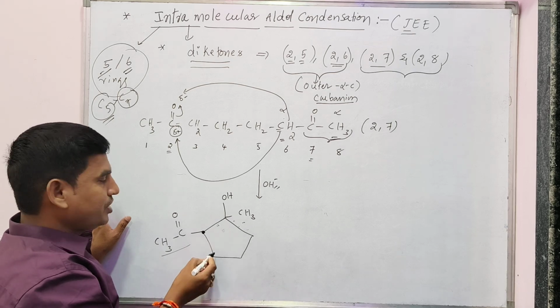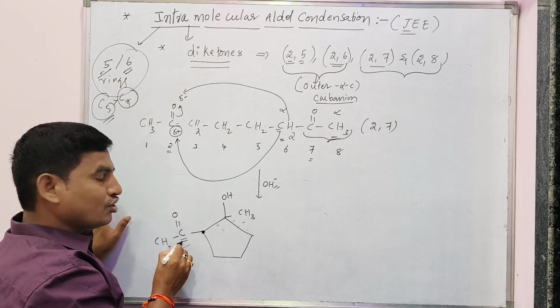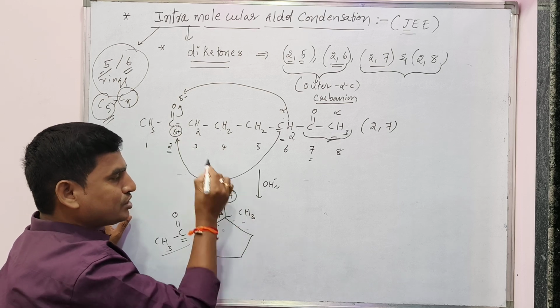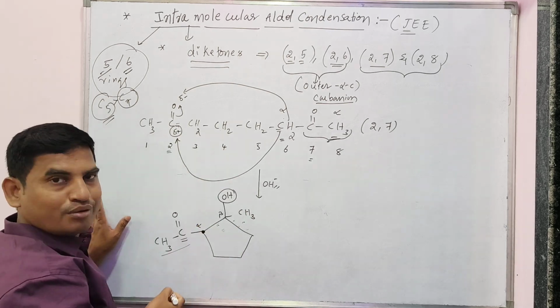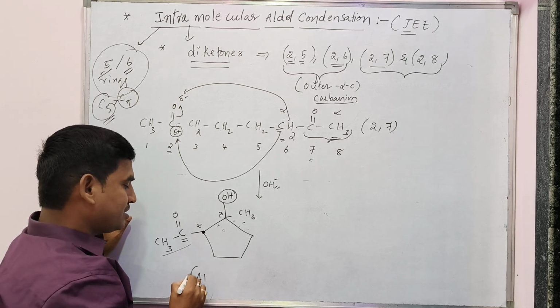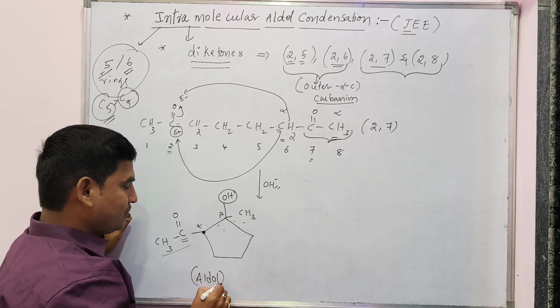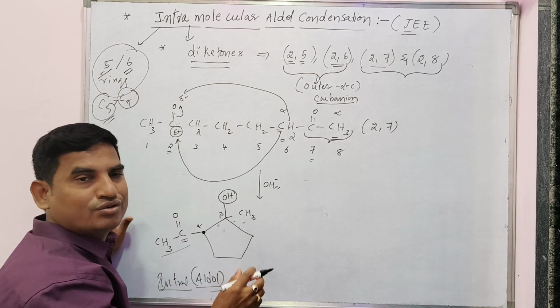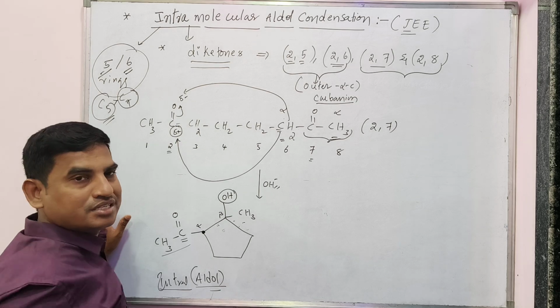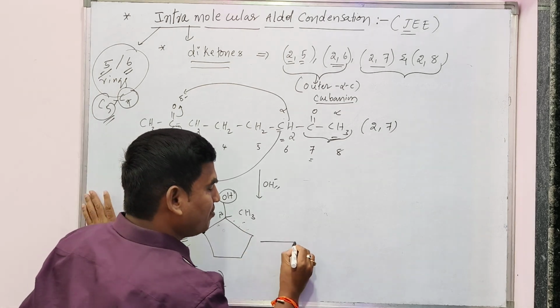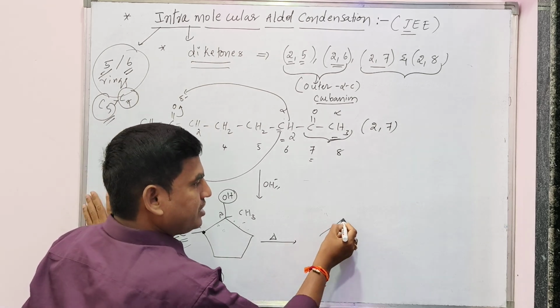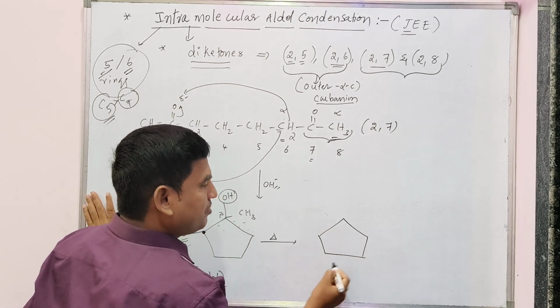CH3 C double bond O. Right, now we can go for the main functional group. It is an alpha carbon, it is a beta carbon. So a beta hydroxy keto or carbonyl compound is formed. It is considered as aldol. So it is the aldol product or intra aldol product. Intra means within the molecule, so intramolecular aldol condensation is possible, aldol reactions. This is followed by elimination of water to get a stable product. So that is the same 5 member ring.